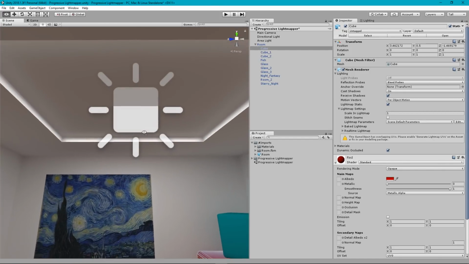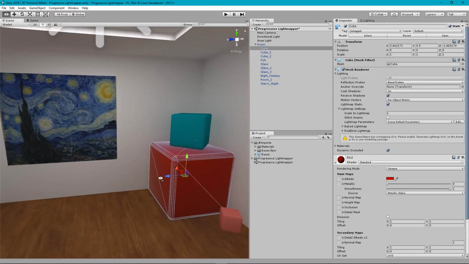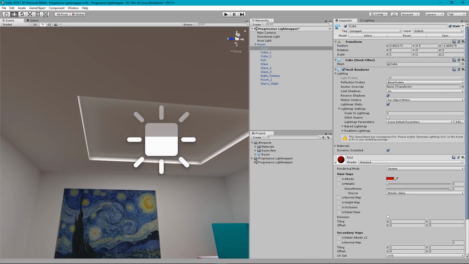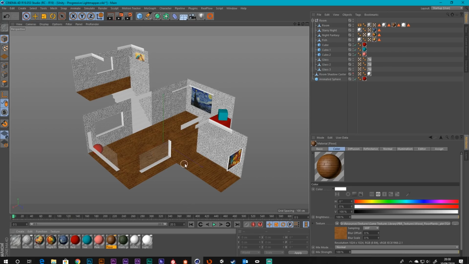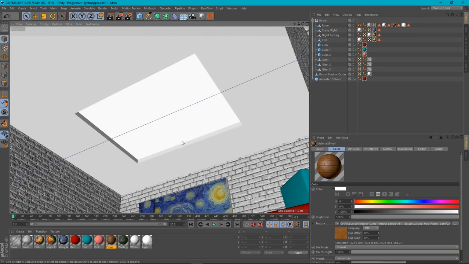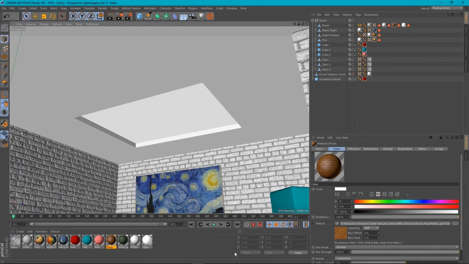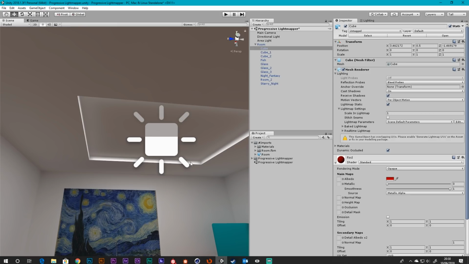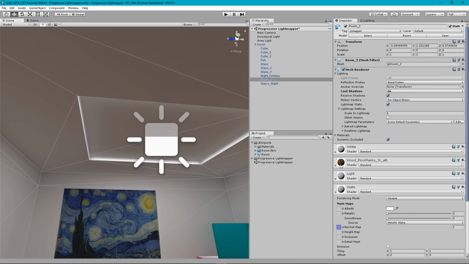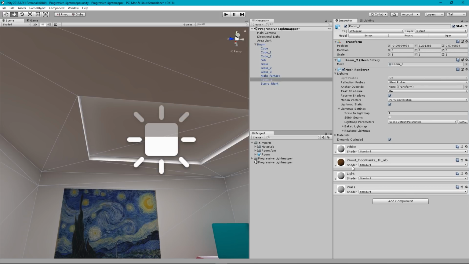Also, even though this area light is pumping photons into the scene, it doesn't look like a light. And if you notice, if I go back to my C4D file and have a look at this, I set that up as a separate material. So we're going to sort that out too. So let's go back. In fact, let's do that first. Let's grab our room and have a look at the materials in it. We've got walls, light, and all the rest of it. Light is the one we're interested in.